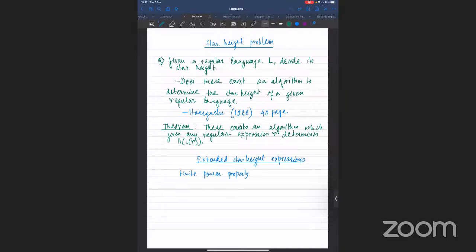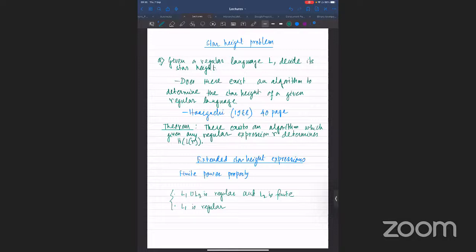Okay. So what was the other problem that we discussed? L1 union L2 is regular and L2 is finite. Then show that L1 is regular. Right? So this was the thing. You did it? How? Closure properties. How did you do this?